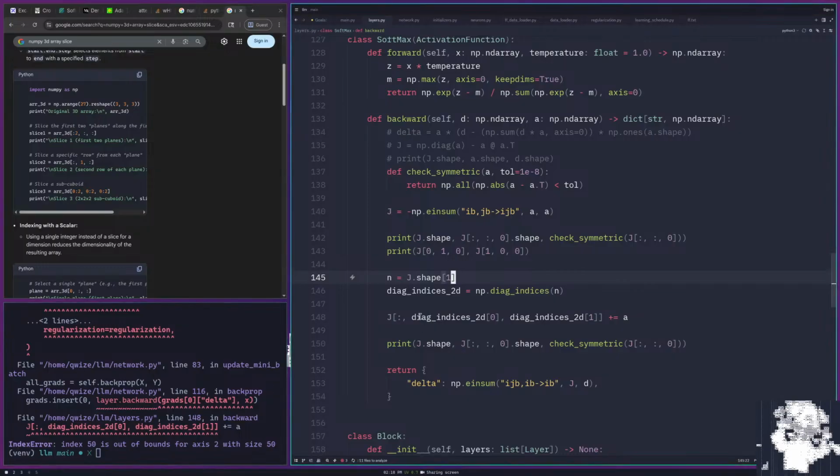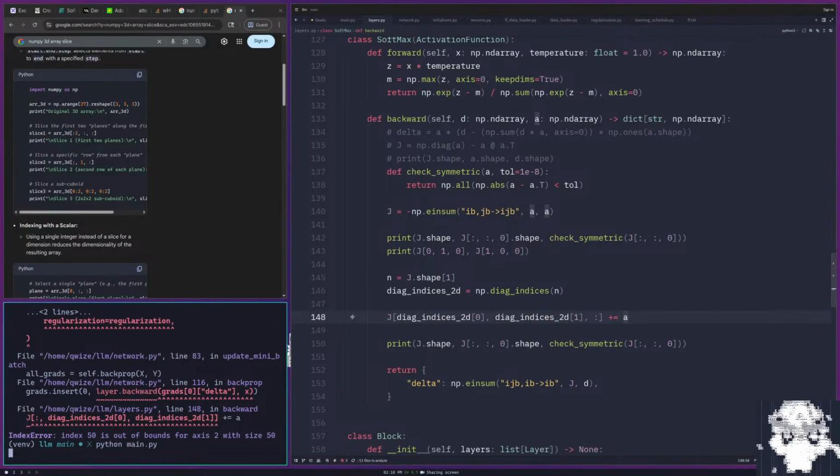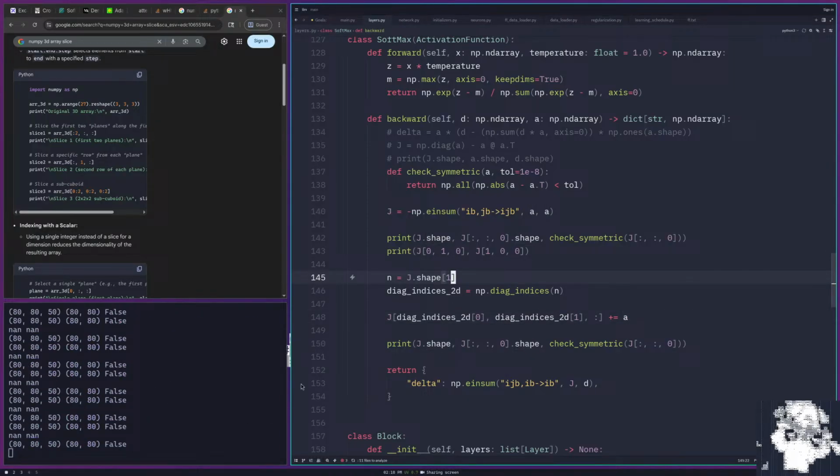Okay. These are not the right indices. The last one should be a slice. These can be the first two. And this could be either 0 or 1 because it's symmetric at that point.